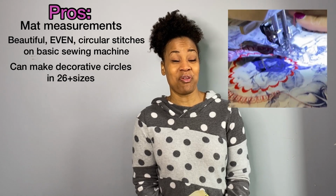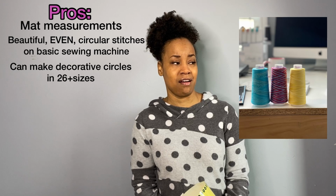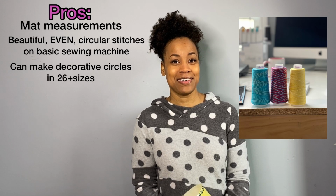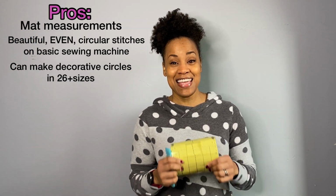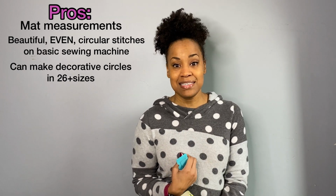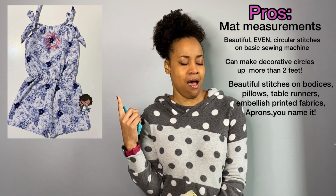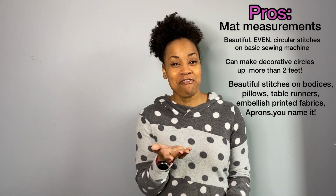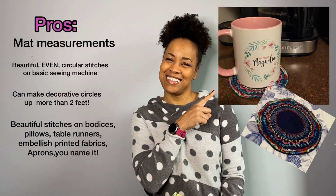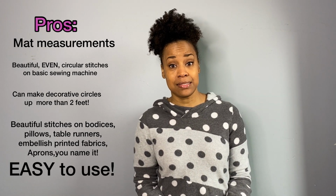I really was having a ton of fun. I even popped out my Maxi Lock variegated thread just so I could make some pretty designs with the different colors. Oh my goodness! Another pro of this item is that you can use it to put circles on bodices, like you'll see here. I did that. I also used it to make a fabric coaster, which I can show you a picture of here. I really had a good time. It's really easy to use.